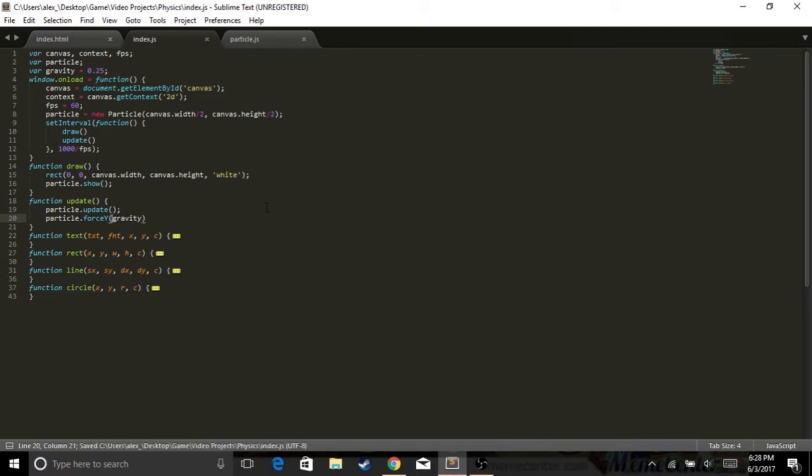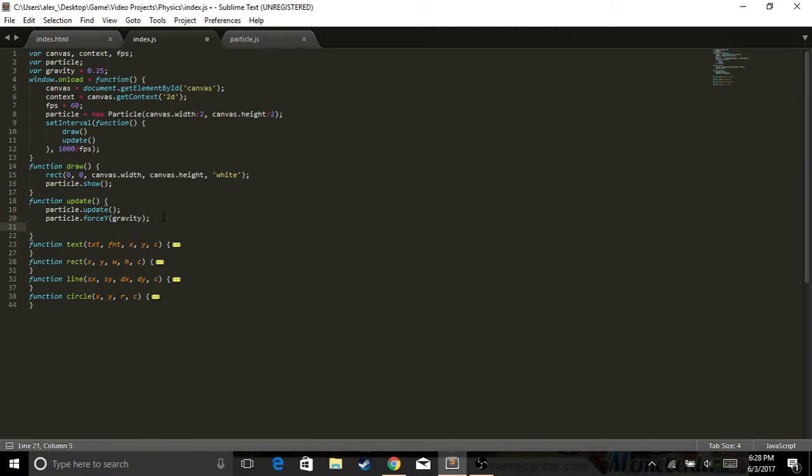Now, what we want to do is in update. We're going to do if particle.x plus particle.width is greater than or equal to canvas.height, that means we need to stop it or give it an upward force.